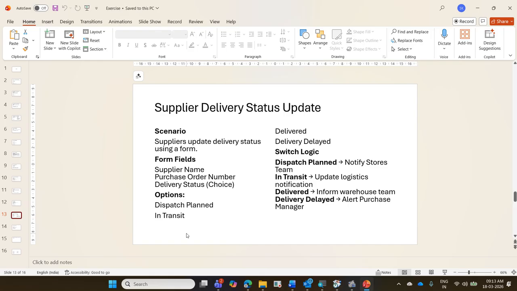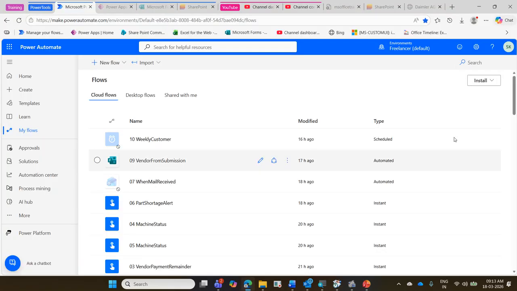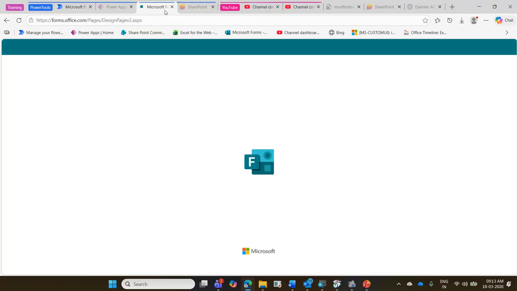First, let me go to Microsoft Forms. You have to go to Microsoft Forms.